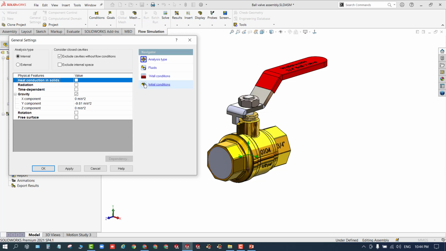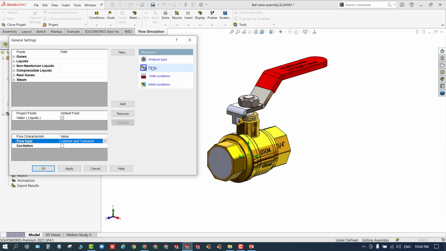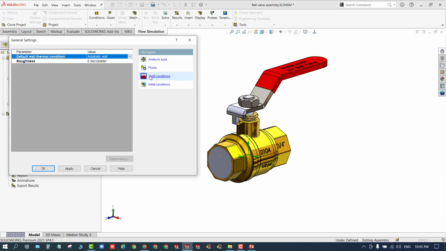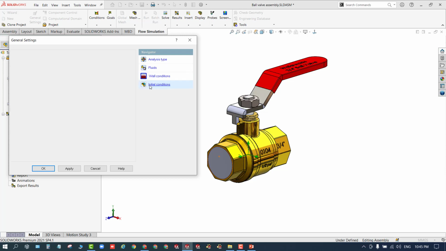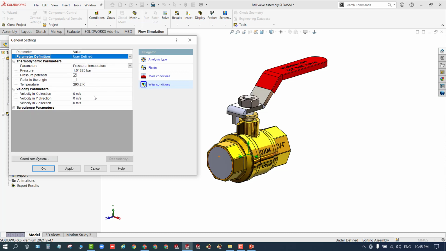That is the only change which I made here in the analysis type. And for the fluid I have taken water into account, nothing else. Flow type is both laminar and turbulent as per the requirement. The wall conditions are adiabatic, no changes. Initial conditions are the same, no more changes here.